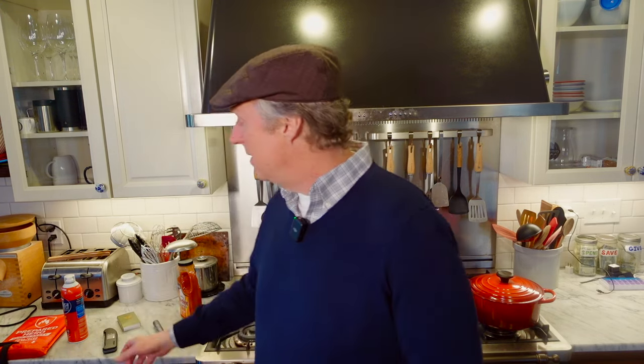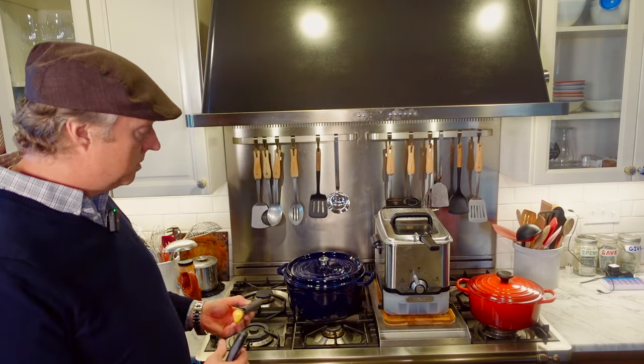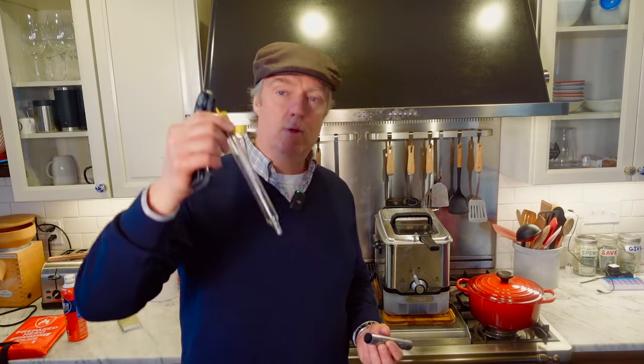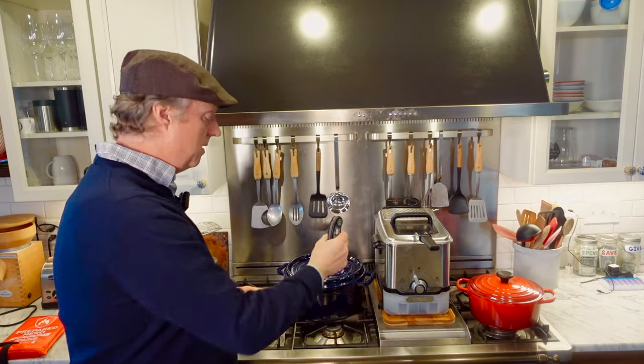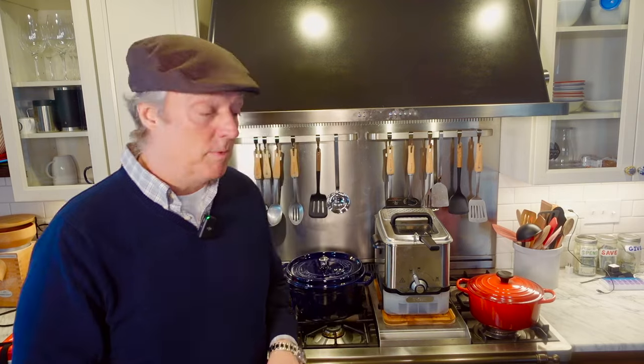Right after that is you need a good thermometer. Now for the Dutch ovens, you can use a candy thermometer, which kind of clips onto the side to keep track of your oil temperature. Crucial to know your oil temperature. Or what I often do is use one of these instant read thermometers. This one is a Thermapen 1. You can use it to test the temperature of the oil. Also good with this one is you can use it to temp the chicken. Make sure your chicken is up to temperature.